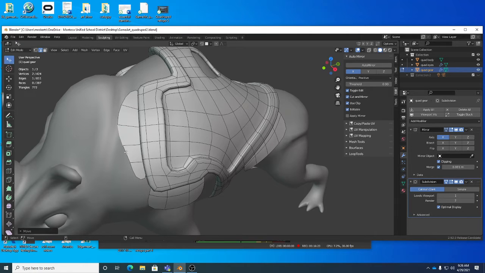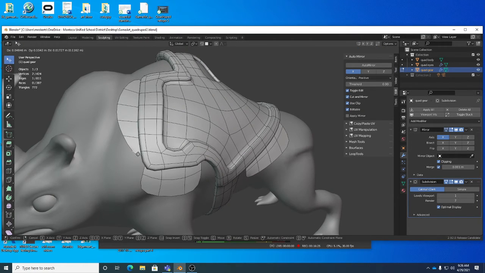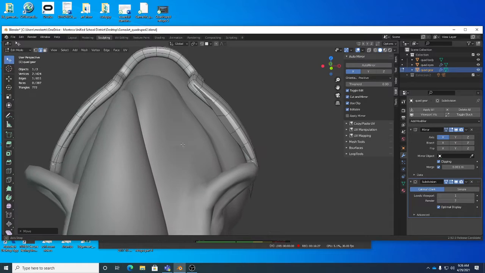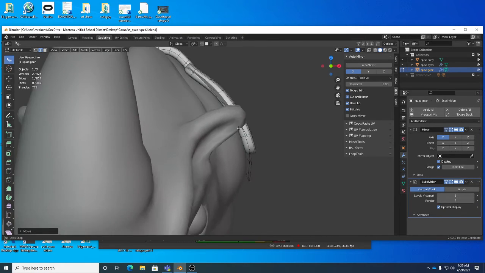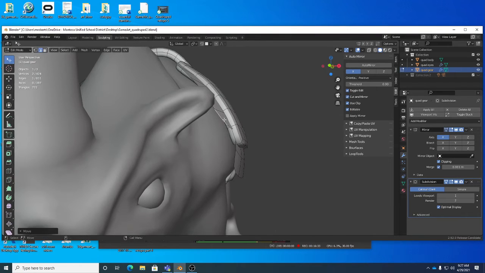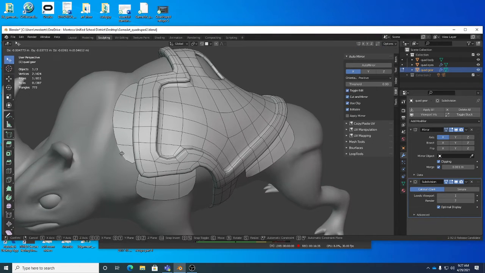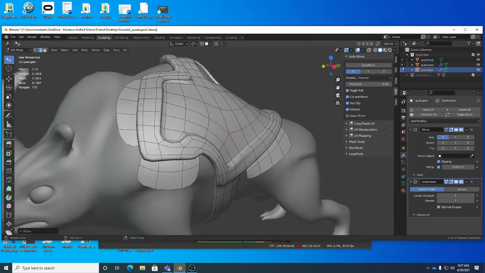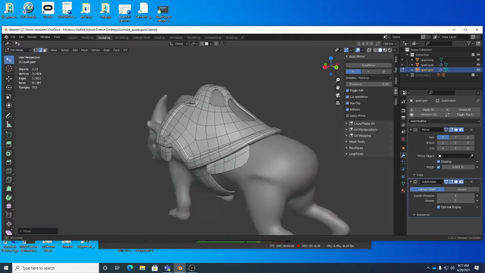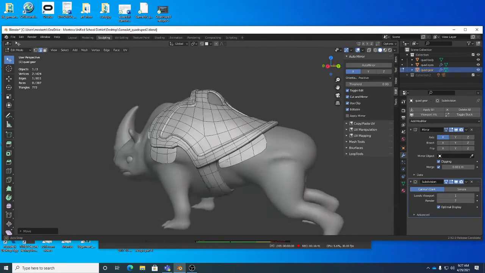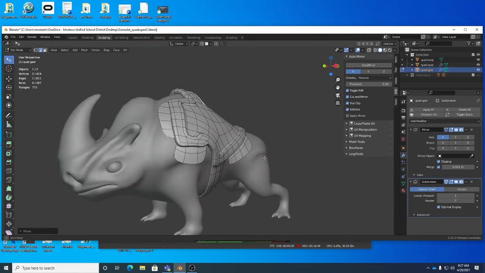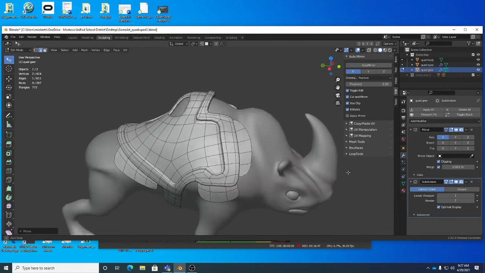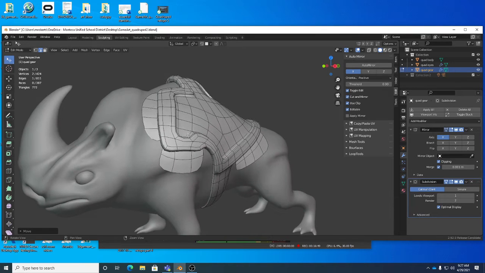I can bring these out a little bit. So I'm just kind of trying to build myself just a little bit of kind of hair or fabric. Could be both. Like I said, we'll figure out what we want to do with it. It might make more sense to have like fur coming out of some of these areas. But that'll be cool. We'll kind of adjust and play with that a little bit later on as we go along. But that'll give us just a little bit of extra neat stuff to go along right there.